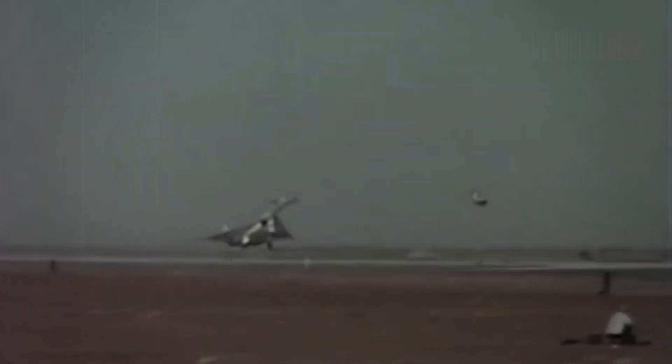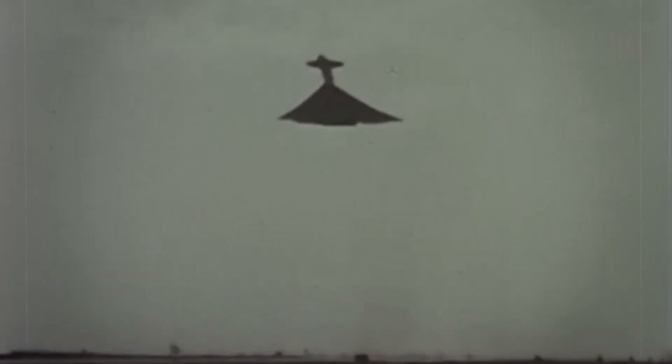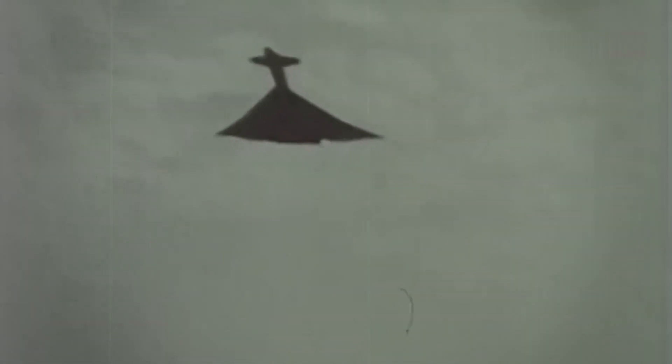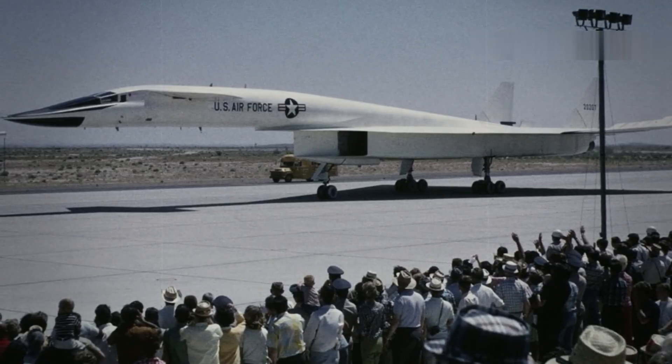On October 12, the XB-70 broke the sound barrier for the first time, just nudging past Mach 1. As flight tests continued, the paint started peeling off the fuselage and control surfaces, leaving the aircraft looking like it had been through a sand blaster. The paint was patched up and the XB-70 aimed for higher speeds, but with each test flight, faster speeds brought more severe issues.